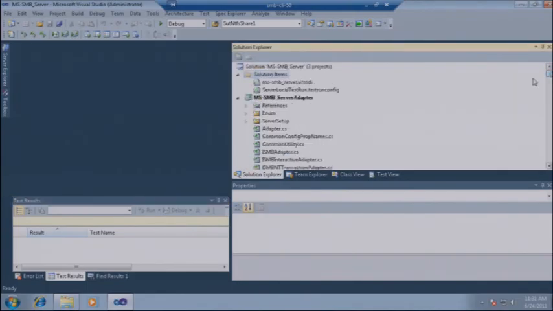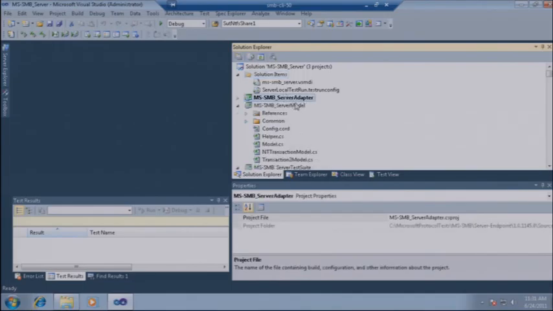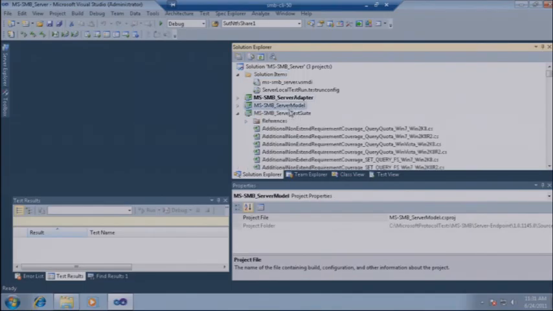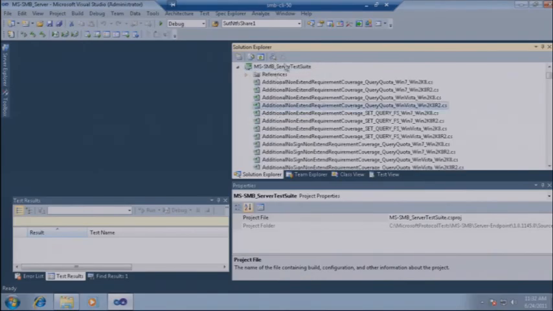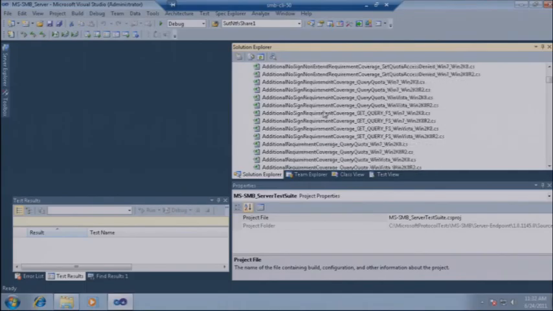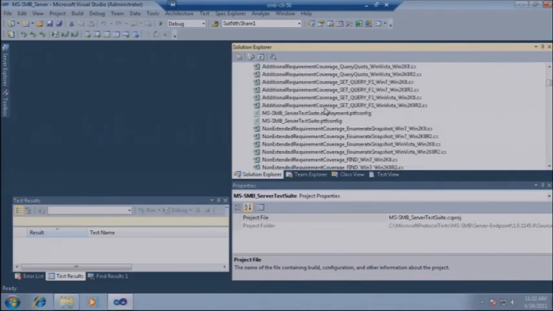And as Sabrina has already introduced, this is the protocol adapter, this is the model project, this is the test suite project. Each project will produce a binary file which will be used during the test. And in the test suite project, you can find 2 configuration files.